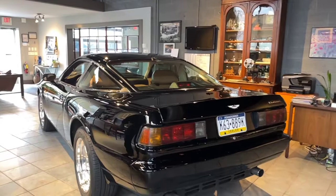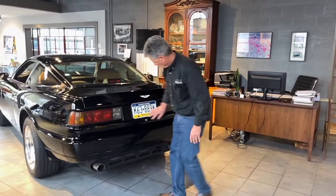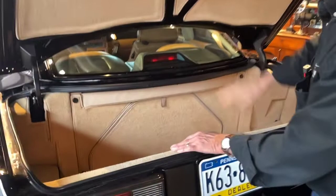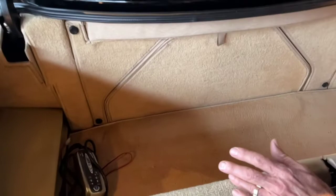We did a driving video. The sound alone is just wonderful in these cars — the big V8 has just a wonderful burble to it. Coming to the rear of the car, the rear taillight lenses are perfect. The emblems — when we went to get this car, he didn't have one car cover, he had two car covers, and the car was always kept in a climate-controlled garage. Typical Aston Martin. Carpeting on the top, all nicely bound. It does come with a battery charger hooked up to the battery. Carpeting and everything is beautiful — typical Aston Martin finish everywhere.